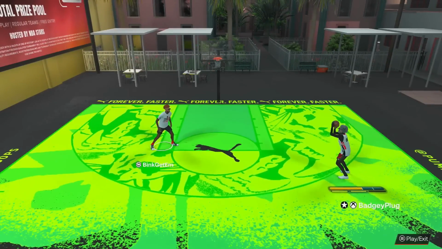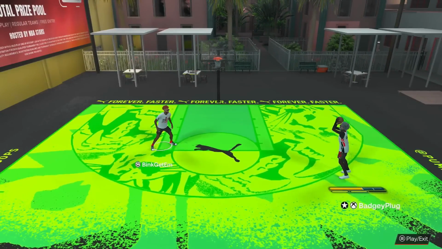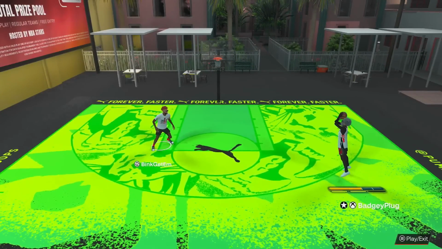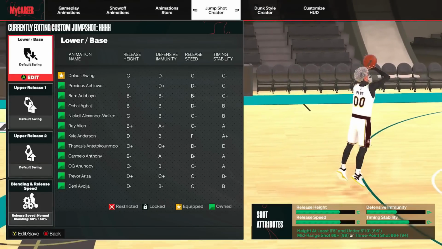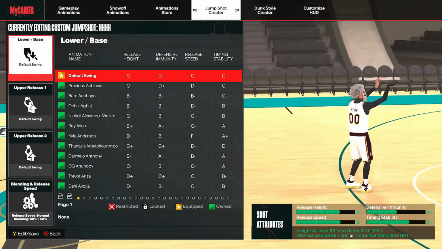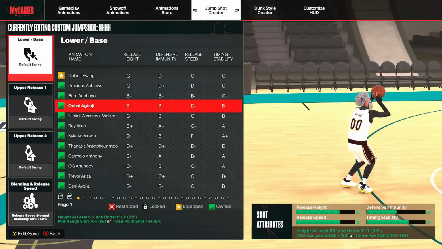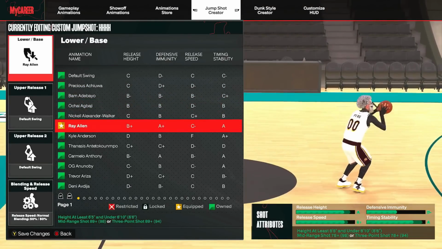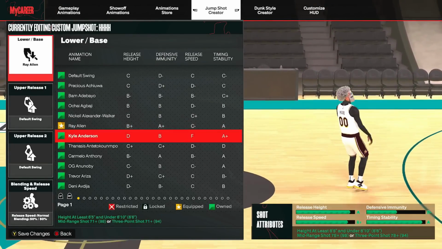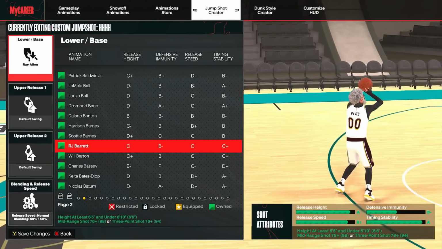So let's get into what is the most important thing possible for shooting, which is obviously your jump shot, and a lot of people don't know about this very secret tip. Okay, so in the jump shot creator right here, we've got lots of grades: release height, defensive immunity, release speed, timing stability. And if you guys are a bit deep into the 2K community, you know that some jump shot bases, you see in the top left, it says lower/base.